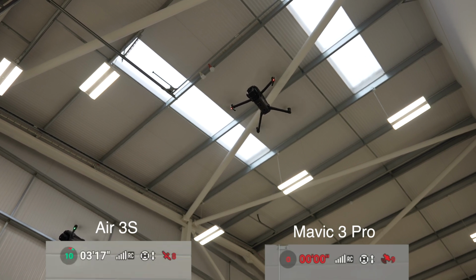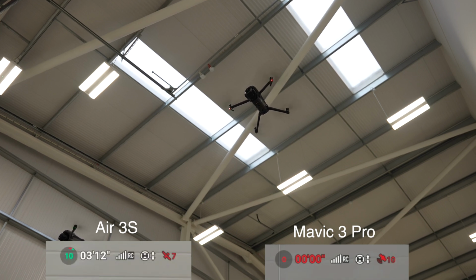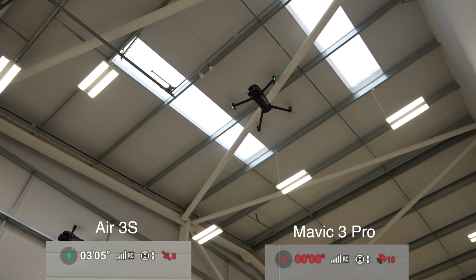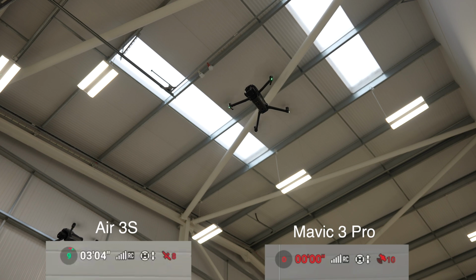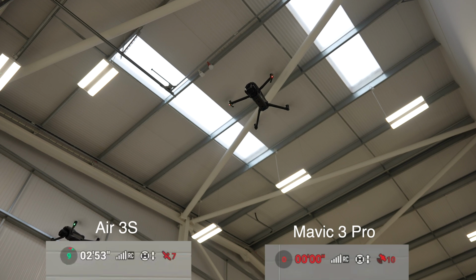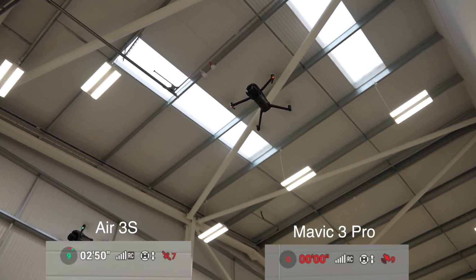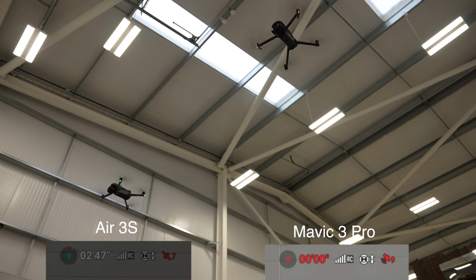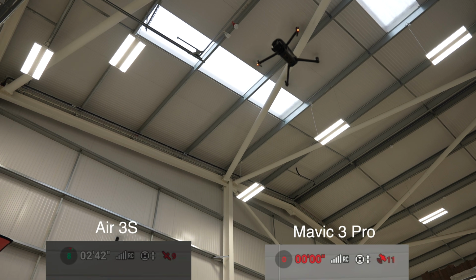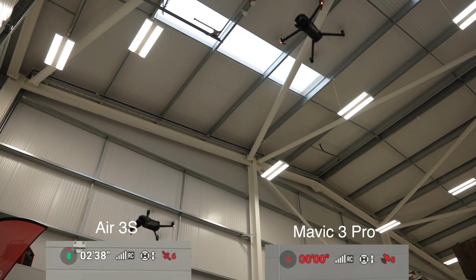Come on, Mavic 3 Pro. 3 minutes. Come on, Mavic 3 Pro. We're coming up to 34 minutes. Flight time is claimed 37 minutes. Air 3S is at 9%. Well over 34 minutes now. Right, here we go. I've got a landing warning on the Air 3S. The Air 3S is trying to land. So I'm now controlling both with a controller.